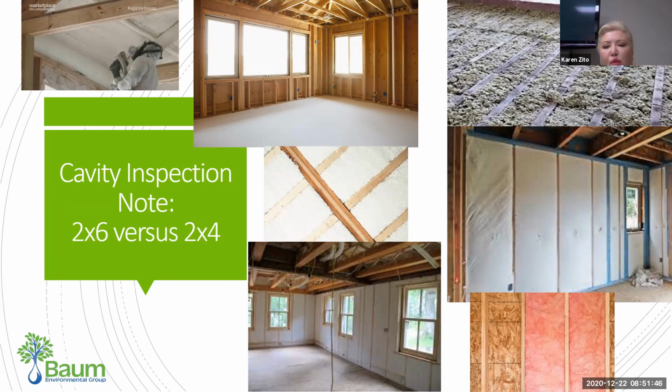The middle one with the white, those are just cellulose homes where they blow into the cavity walls. Cellulose, they also call it spider. I think on the bottom they call it spider or just blown-in cellulose. That's usually what we call it. In the upper right-hand corner is rock wool. I still see some homes that do rock wool. That was a little more popular five years ago, but people still use it now. Rock wool is another blown-in system that's put in between the cavities.